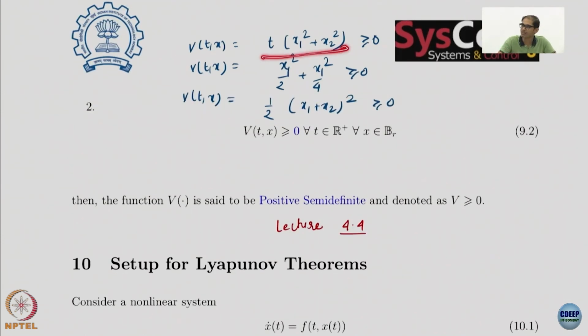x1 square plus x2 square, obviously this is in fact positive definite also. x1 square by 2, x1 square by 4, semi-definite. x1 plus x2 whole squared, semi-definite, because as functions. So, this also gives you a big distinction between semi-definiteness and definiteness. Semi-definiteness is just a property of that function, like when you are plotting these functions, how you look at it, is it above 0, below 0, that is it.